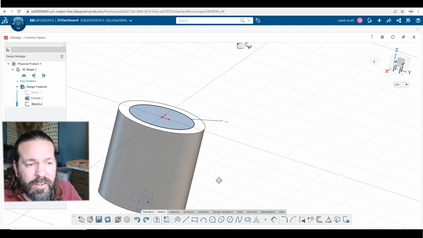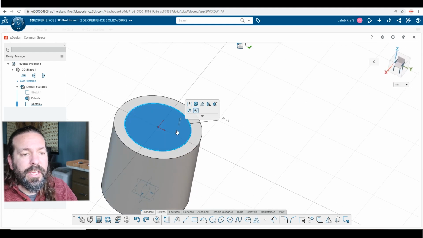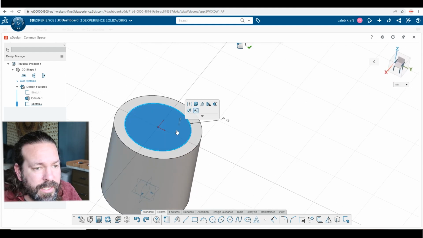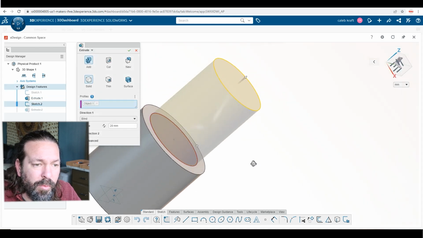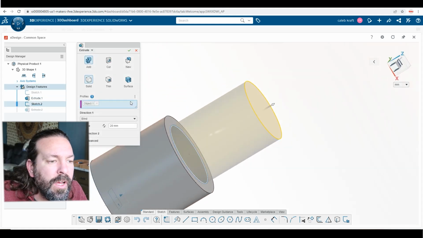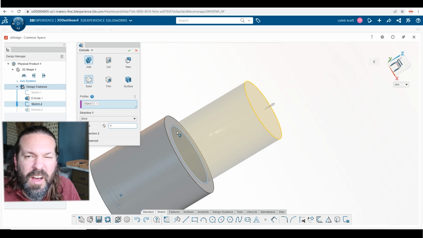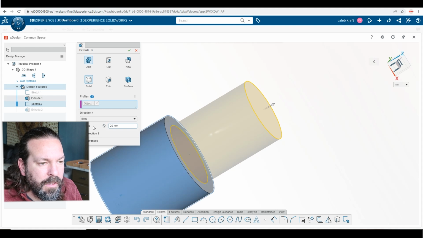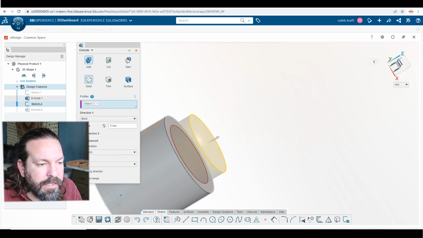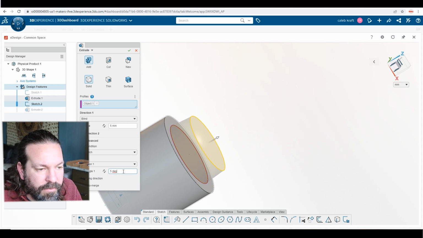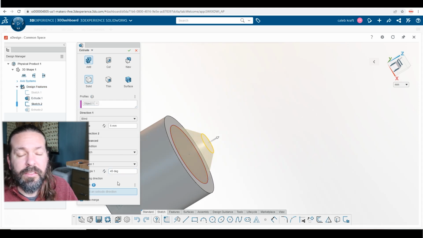It's a solid cylinder. And what I'm going to do is I'm going to extrude this into it, similar to what I did before, but instead of going the full way through, I'm going to utilize a draft angle. Let me show you what I mean. We're only going to go 5 millimeters in. And we go down here to advanced, and we choose draft, and we choose direction. And instead of 5 degrees, I'm going to do 45 degrees. Now again, there's so many ways to do this.